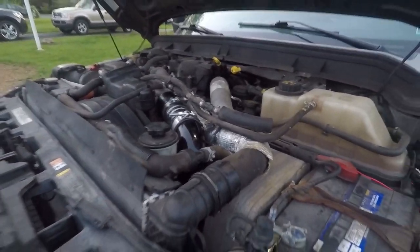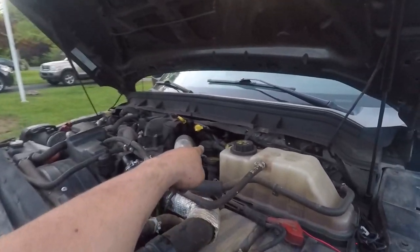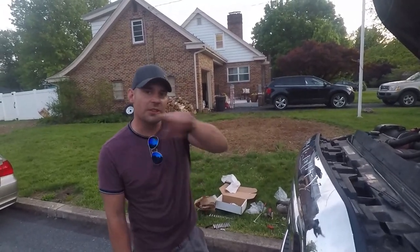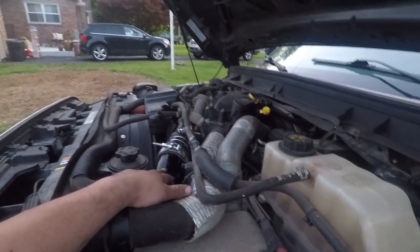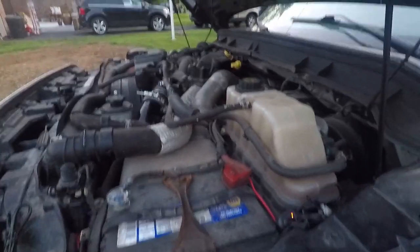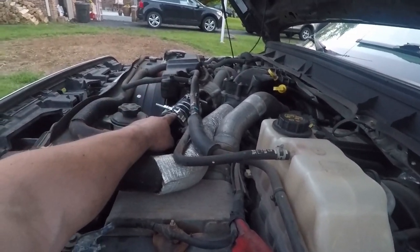We are losing daylight here soon, so here it is — the finished product. I'm going to make some small changes but it's getting late and I just wanted to make sure it's all done. We're going to take it for a test drive in a little bit. I was hopeful to get my fuel filters changed tonight — there's one there and one underneath — but that's not happening, calling it quits. Very tight fit on this one and I think a lot of them are the same. There's not a ton of room in this engine bay but it fit nice. It took a little bit of wrestling to get in there.